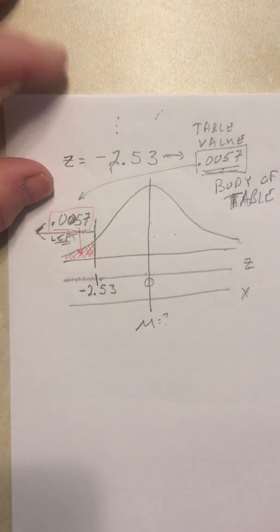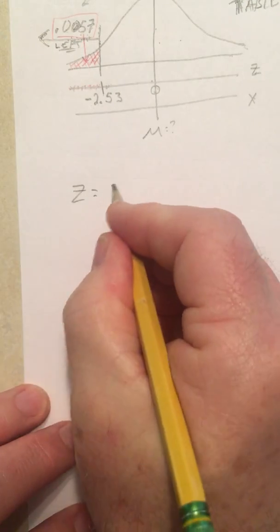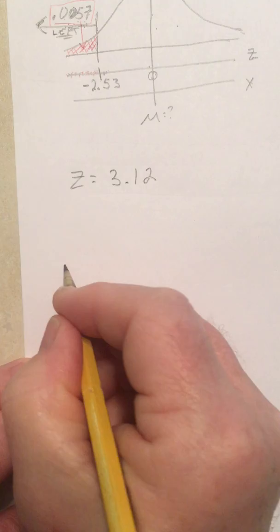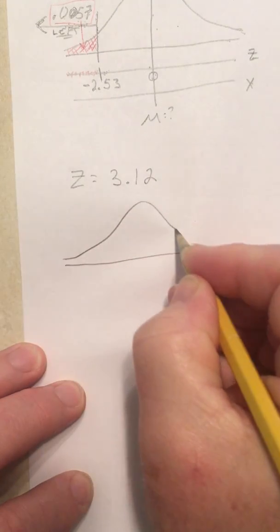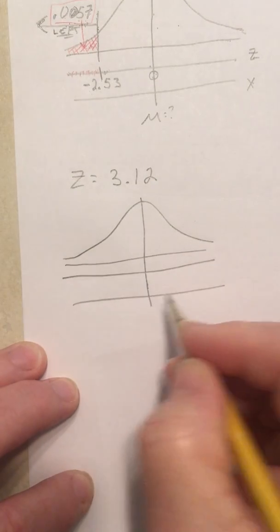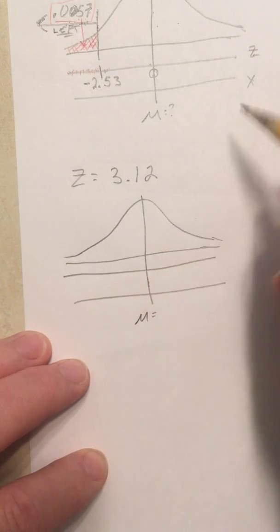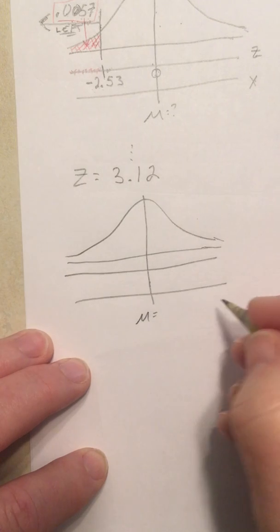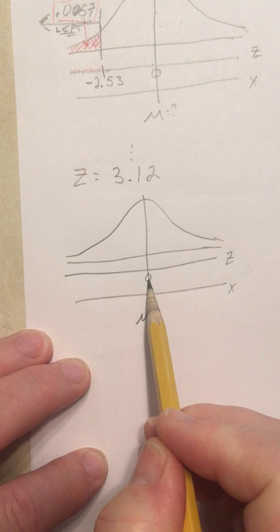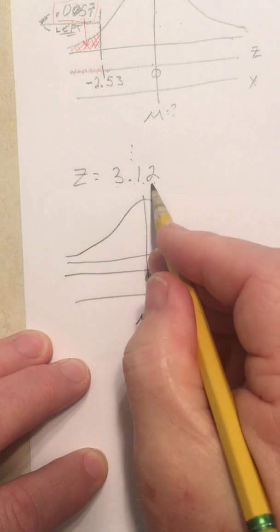So let's practice that one more time. Suppose our z-score is 3.12. So we draw a normal curve. Every time you do these, you should draw a separate picture for each problem. Mu, we don't know yet because we're joining this problem already in progress. But this is the data scale, this is the z-scale. We know this is centered at 0. If this is 0, then we know 3.12 must go over here to the right somewhere. 3.12 is positive.